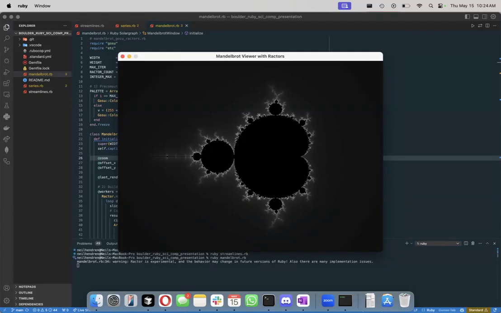That's a lot of computations, and that's where something like parallel computing can come in very handy.